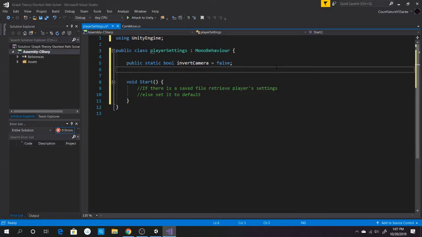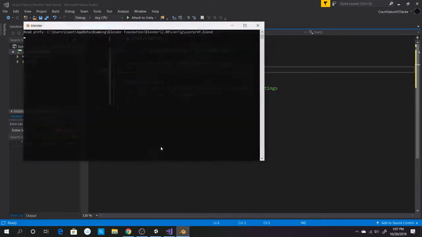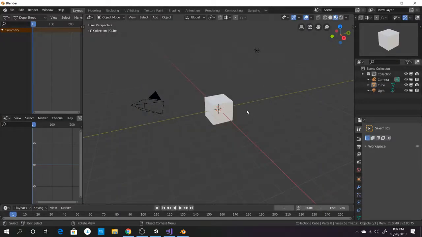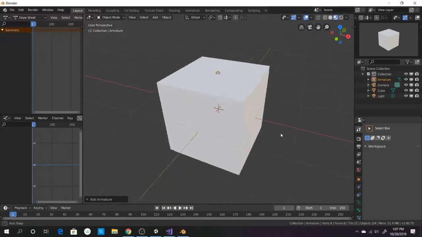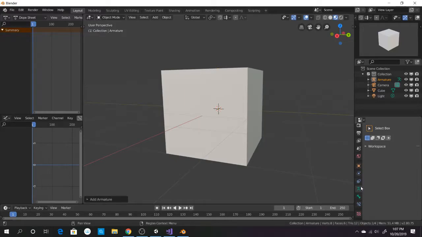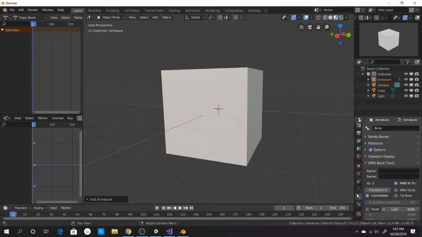I only made a model. Oh, okay. Well, you need to actually add bones to it, you need to actually put bones on the guy. Let me open up Blender again. Might as well show you. All right, so if we go to armature and make a single bone, I can't really see the bone. I don't think I made the bones. Where are the bones? They're supposed to be visible.